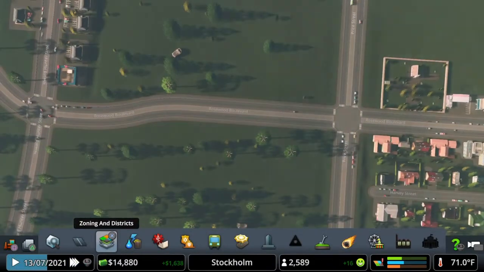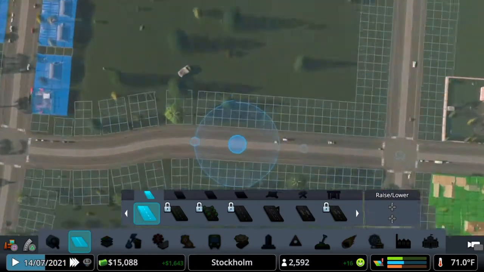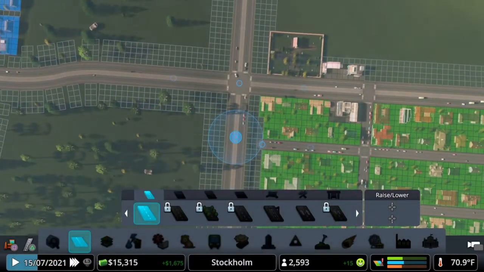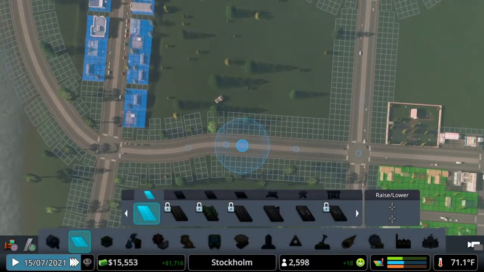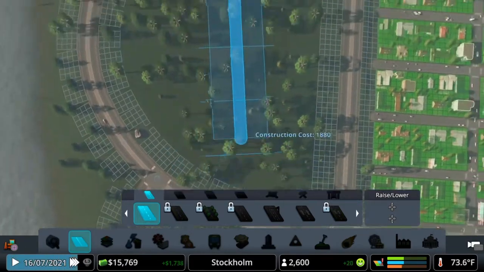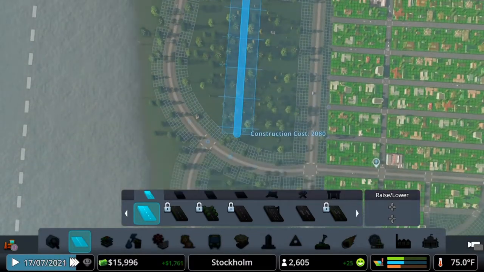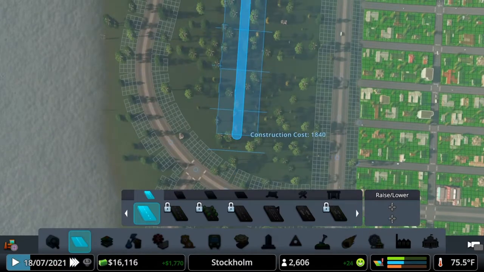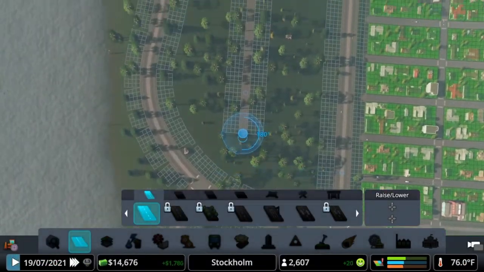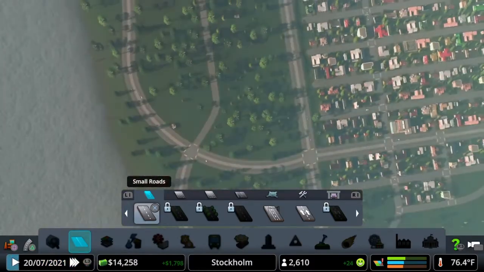Now, we need a road to go through this area. When did I go out? 2 nodes. We need a road to go through this area. Yeah. So we're going to come down to here, and we're going to go straight down and connect down with this. And actually, we're going to go straight down to about here, and then we're going to curve it over just ever so subtly to that.